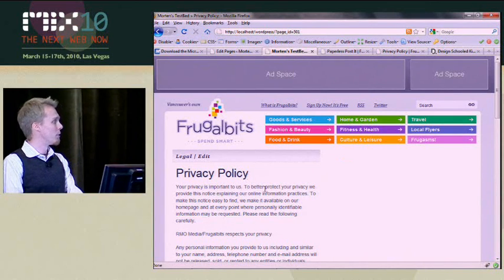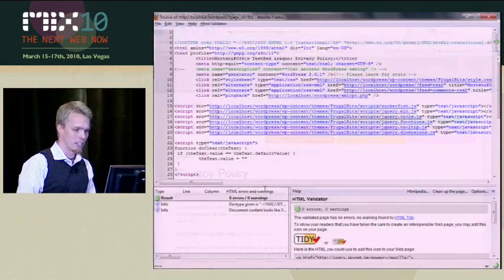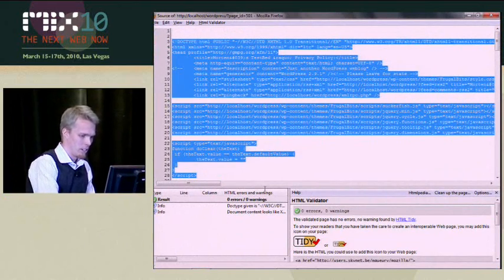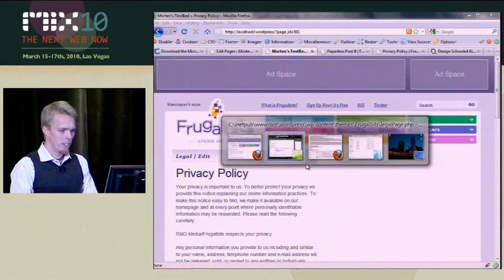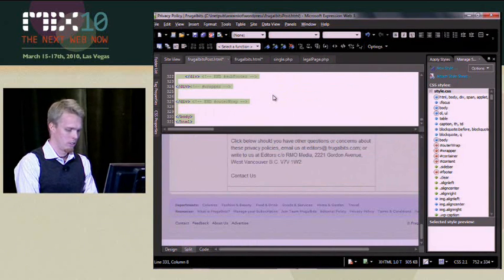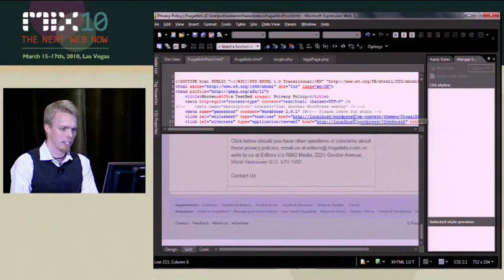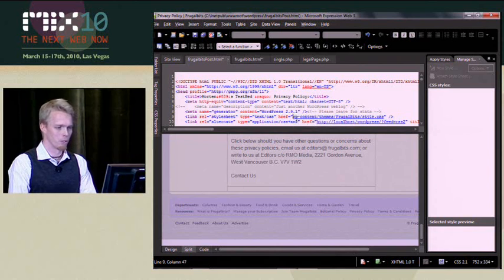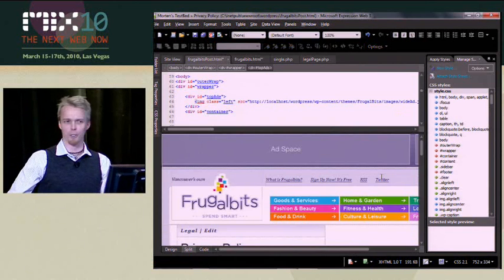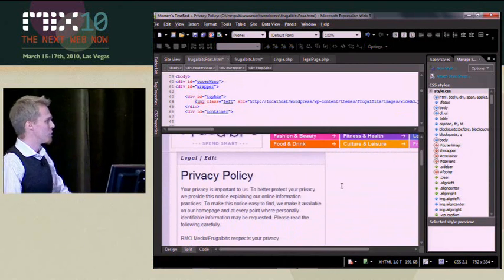I need to go a little bit further, though, because I need to make this stretch across the whole page. So I'll use that same technique I did before, copy it, and I'll go into my posts and paste it in, change the style sheet link. This looks really convoluted, but you do it enough times, you'll wear out all the keys on your keyboard, like I did.